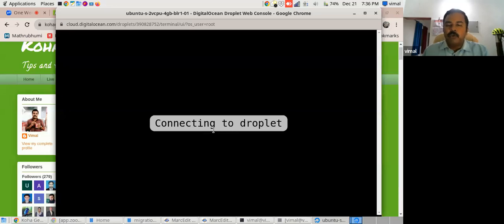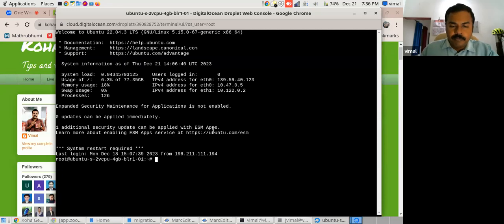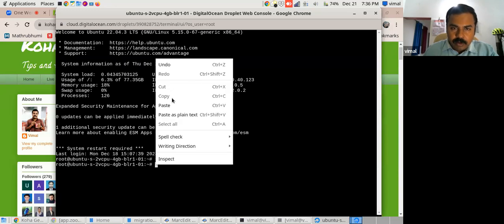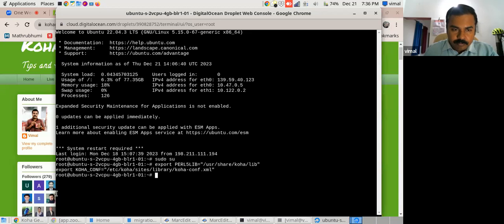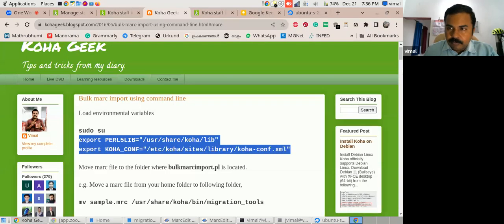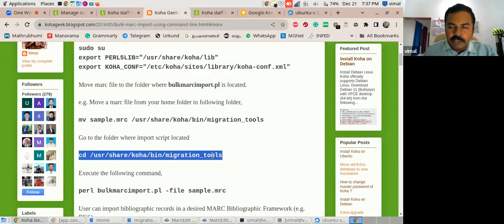Wait, I will show it in the cloud. Sudo su, load the environment, then go to the folder where the migration import script resides.